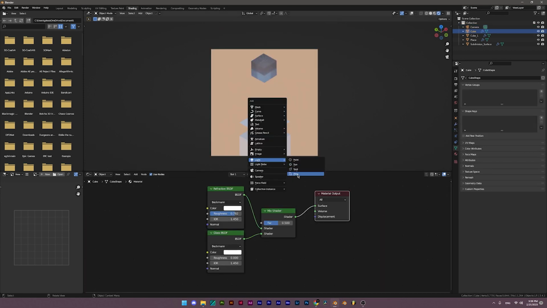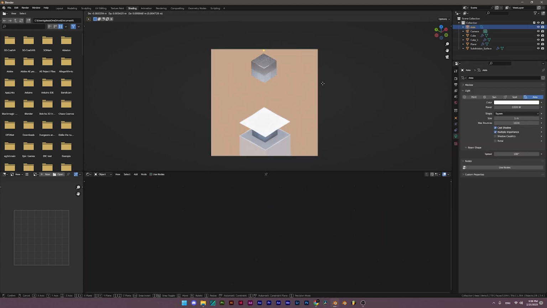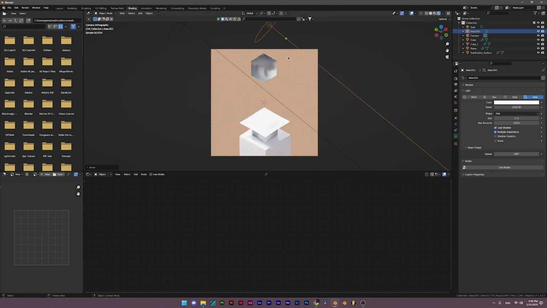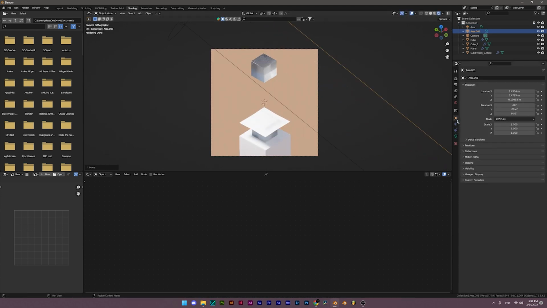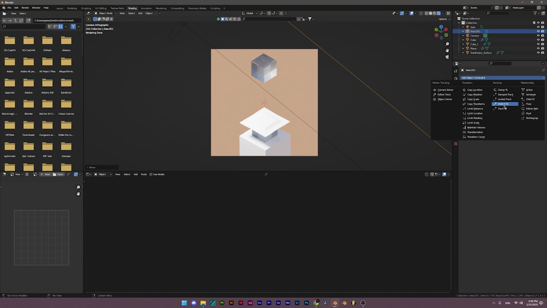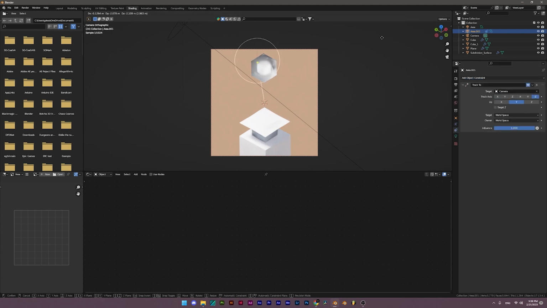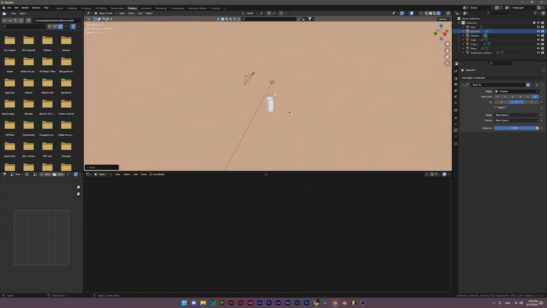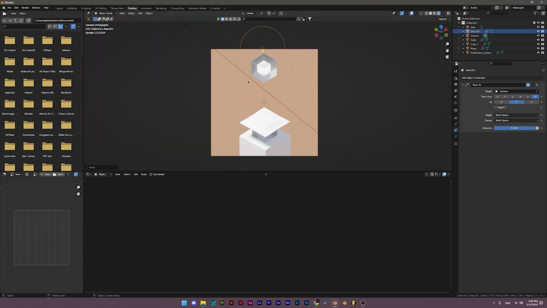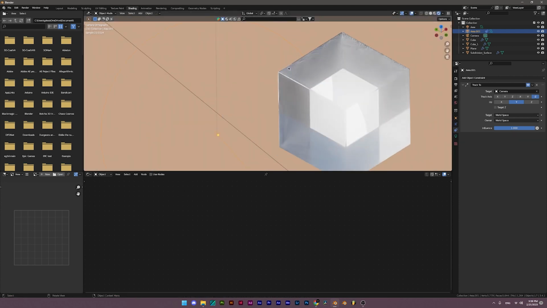I'm also going to put some lighting here. Super simple lighting setup. I like to make rim lights, so to do that you just have to constrain, track the light to the camera. There you go. So it is basically always going to point to the camera. You can put it behind objects to make a nice rim light on the edge, just like this.